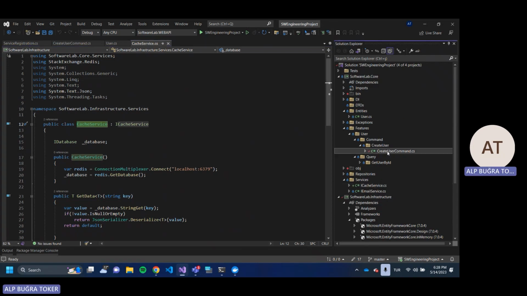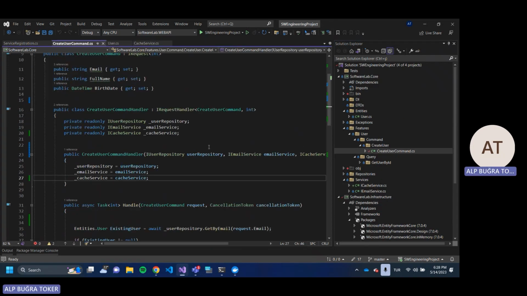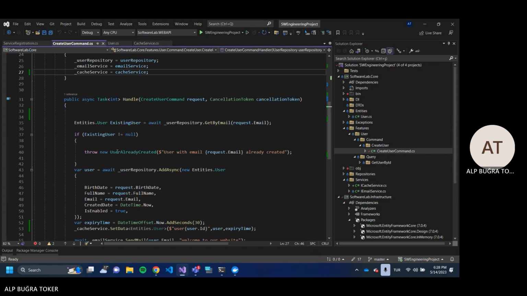Let's open the create user handler. First, entity user, existing user. Is it coming from the user repository?